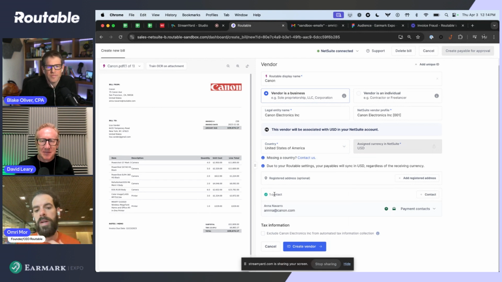One more thing that I wanted to note, and I missed here, David, is that we're checking if anna@canon.com is a duplicate for what it's worth. So we don't want to just check the vendor. We're going to check if it's a duplicate based on the vendor name, the legal name, the contacts that could be associated with another vendor, the bank accounts that are registered, and so forth. We want to create as many limitations as possible. And if for some reason you do not want to collect a W9 or a W8 from a vendor, you can exclude them here.